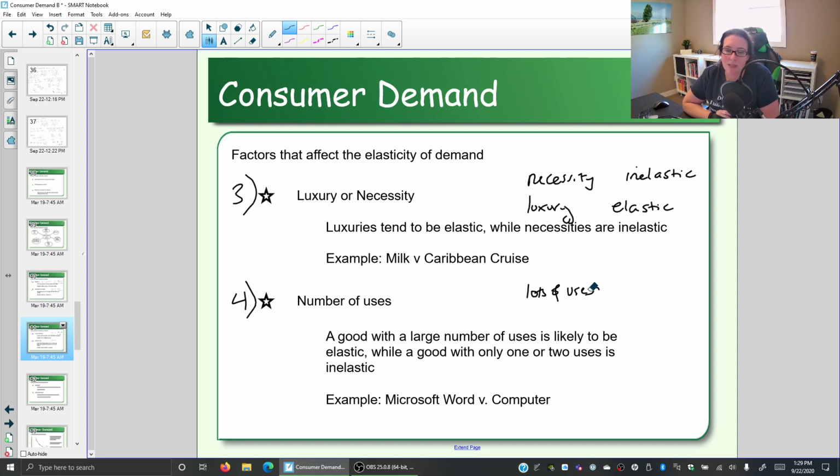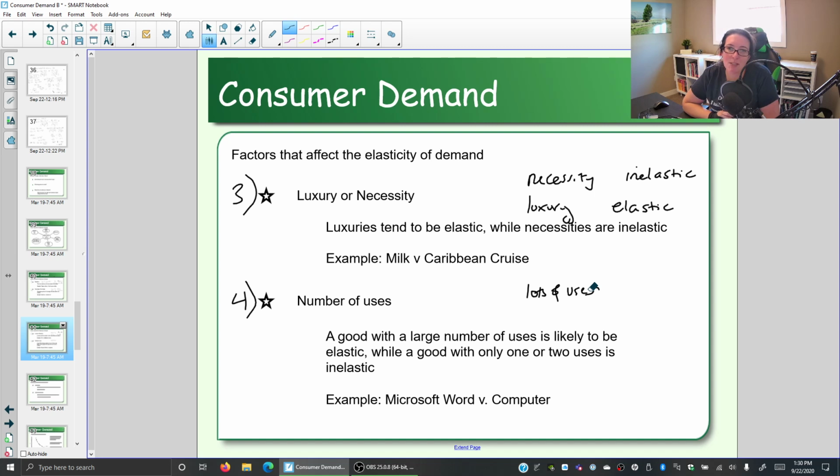Well, if we went to buy a computer and a computer was now double in price, what would we do? Well, we could find another way to watch Netflix, right? We could watch it on our TV. We could find another way to chat and message friends and family. We could do that on our phone. So there are a number of alternatives that we can find. We can play video games on our Xbox or PlayStation.